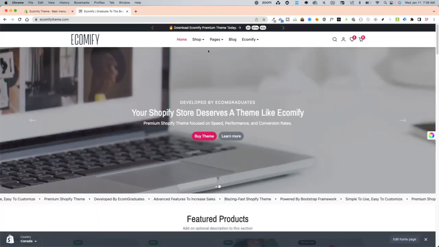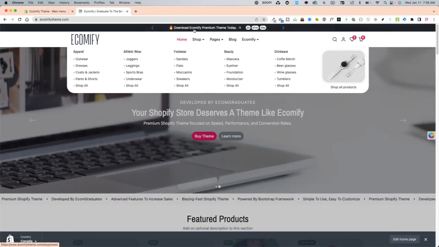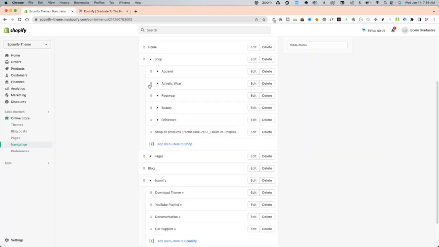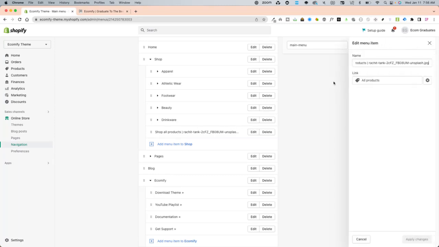Now to add the image like this, you're going to have it under the child, the second nested, under this whole shop menu. You're going to have whatever text you would like. So it looks something like this, separated by a pipe character with a space. And where it's pulling this is the name of the file. It's not the full file name. It's just the file name of here.jpg.